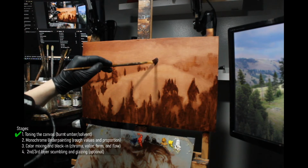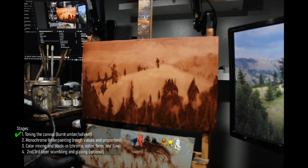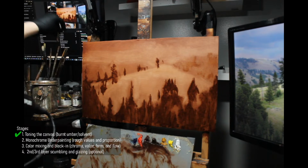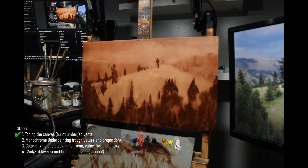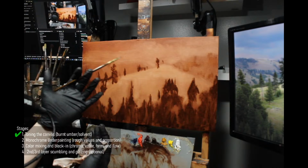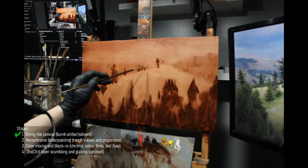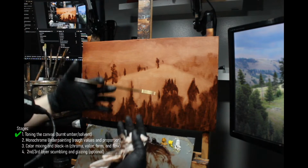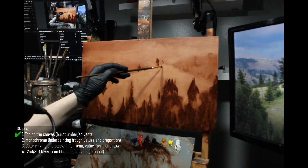So I'm just being conscious of most of these trees being perpendicular to the horizon, which, you know, we can't see the horizon, but it's implied by all the shapes, and the trees imply the horizon. Even though they're not all perfectly straight, your eyes estimate what the horizon is. So if we're doing all of these vertical, your brain knows the horizon is straight, unless of course you have a painting with more motion and the trees are wisping in a certain direction because they're either moving in the wind or they spent so many years moving in the wind. So, of course, anything I say, there are exceptions. But I'm mostly thinking in the context of this painting.